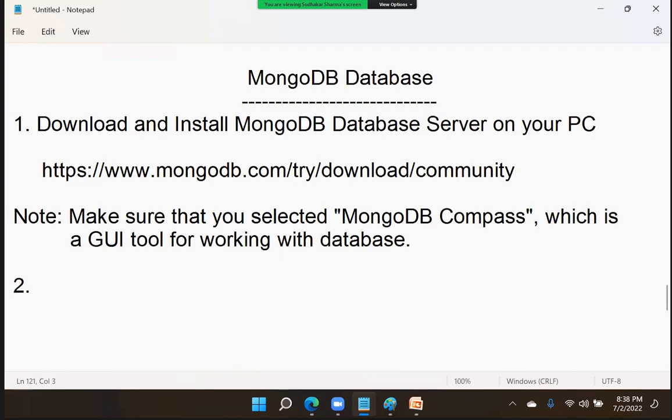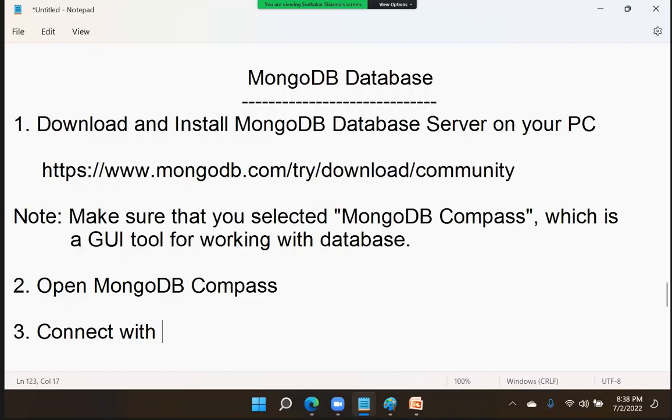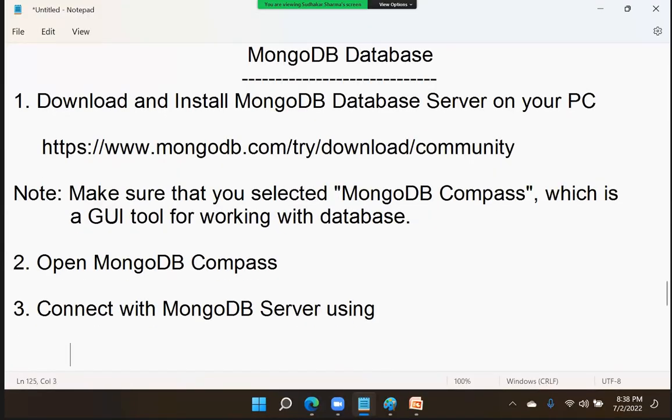Now you can see here, open MongoDB Compass, and here connect with the MongoDB server. So using this MongoDB connection string, mongodb://127.0.0.1.